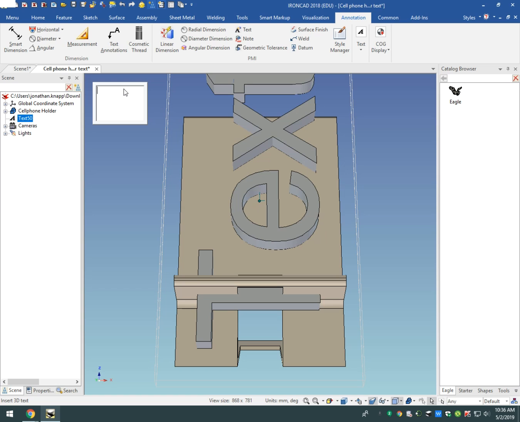Once you have the text oriented on its back, you're going to go ahead and enter a couple of things. You're going to put your last name, press the enter key, put your, well, you know what? Let's do first name first. So first name, enter, last name, enter, Carver. We'll do Road, Carver Road, all on one line, and then Middle School. And then we'll do the year. So we're going to do 2018/2019.